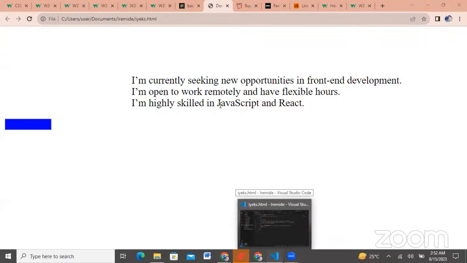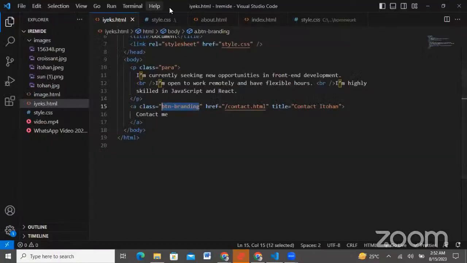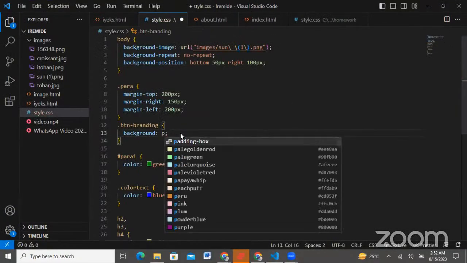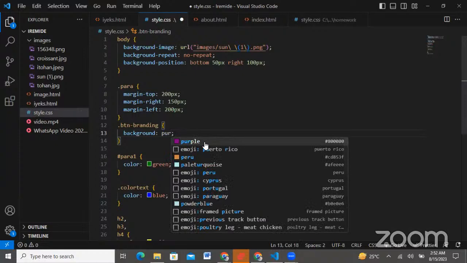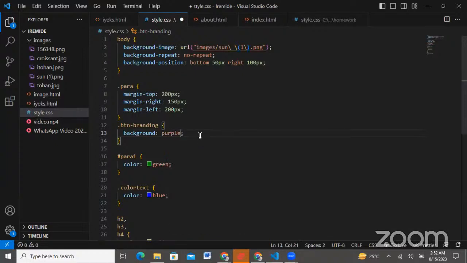Let me make it purple because the color of the link is purple. Here, it's purple now.